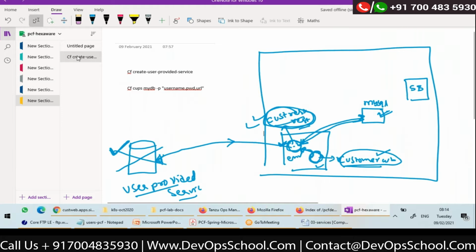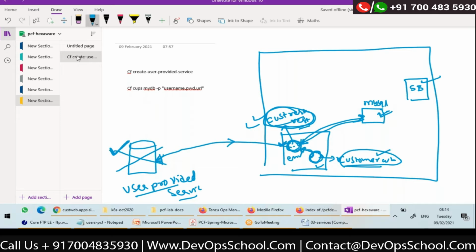Yeah. So here the customer service, right? It's an app actually. So we pushed that, and is it not managed because it's being managed by the Cloud Foundry? Is it not a managed service? Can't we call it a managed service? I'm still not clear. Okay, very good. Actually, what if there is a service broker?